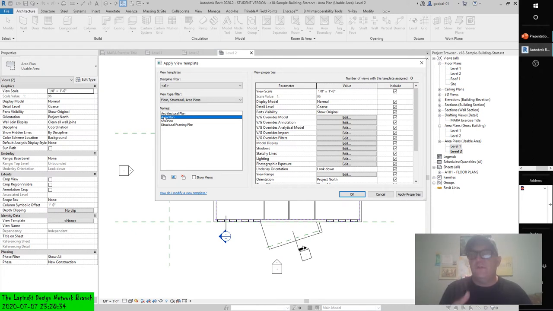You could apply view templates, and think about this as a technician or as an operator of Revit. You can go to a firm, and they say, okay, here's your terminal, and here are all your view templates. It won't be that difficult for you to produce. If you go into a savvy firm that already has a system in place that allows you to come in and just produce. Listen, we've drawn the building. Do us a favor, annotate it for us. Again, there's room for everyone.